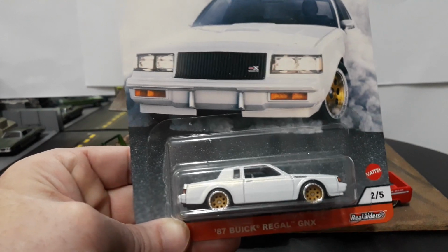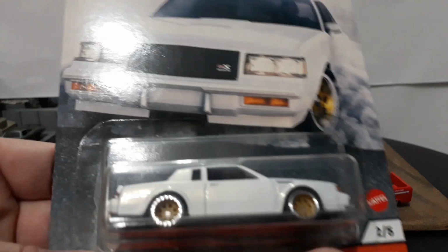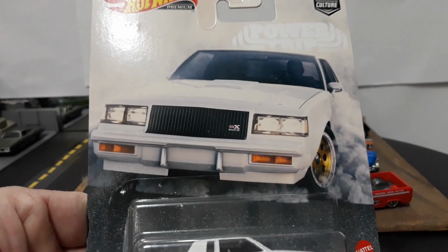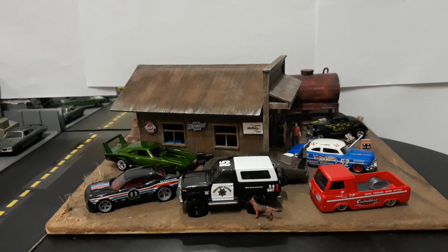So you could have got a GNX and painted it, of course, but anyways, let's get him out and get a better look at him. And as I said, the card art on these cards are great too. That's a really cool looking card. Was hoping this would have had a honeycomb style wheel, like a Trans Am GTA wheel, but it didn't. They put the whole style rims the same that is on Dom's version from the F&F set, but they put a chrome lip and painted the centers gold. I was hoping for the GTA style because that's what the GNX had. It had the honeycomb, like BBS style looking wheels that were painted black in the center.